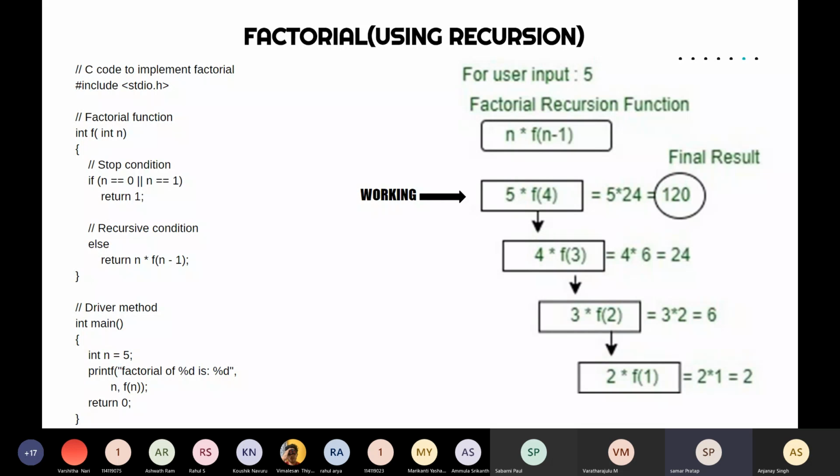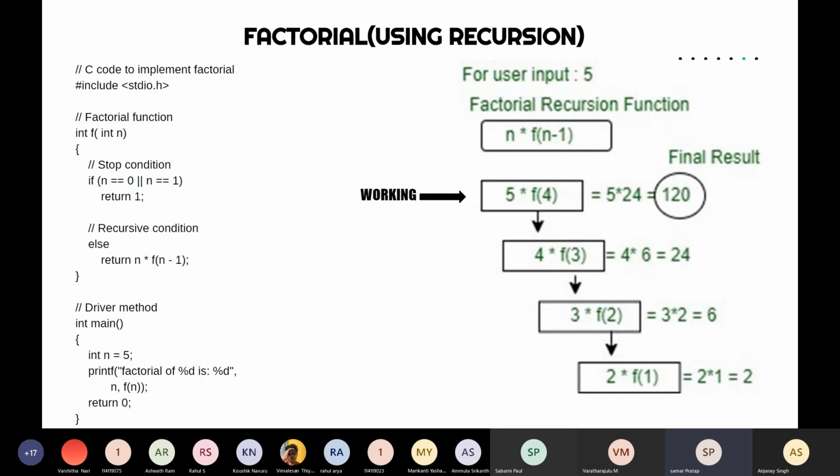So in f of n, the function is called because its definition is written above, where you can see with the comment, factorial function, that is defined with int f, parameter int n. So that function is called in the printf parameter. The control will jump from f of n to that function definition and perform the given task. So when f of 5 is passed, the 5 is passed into the parameter of the function definition, int n.